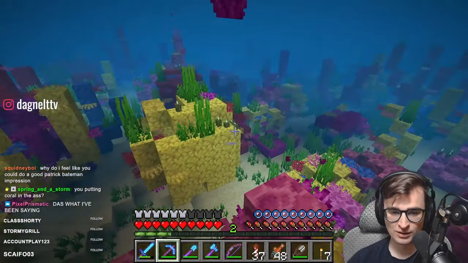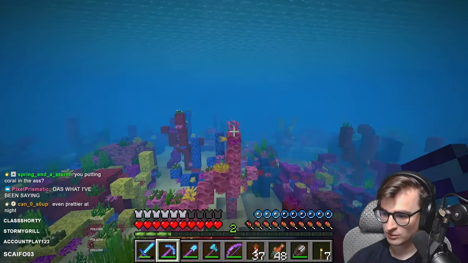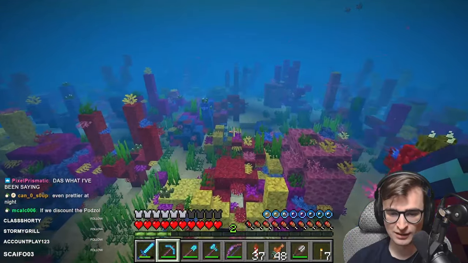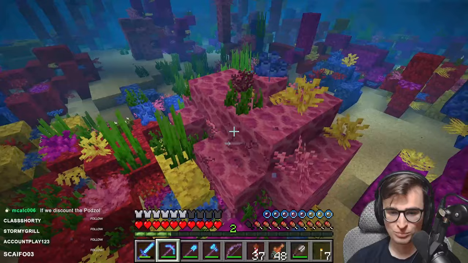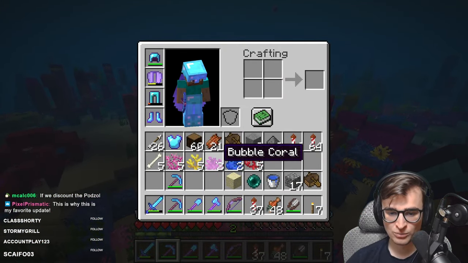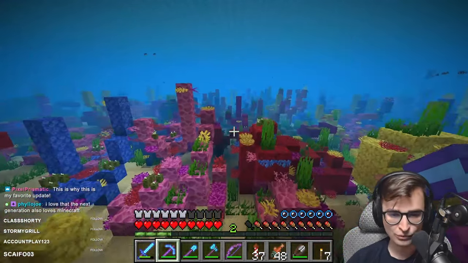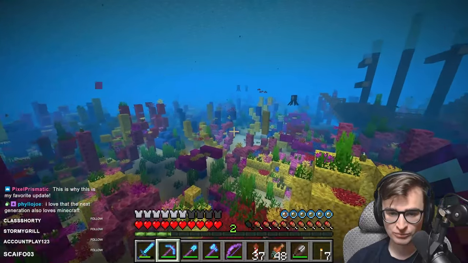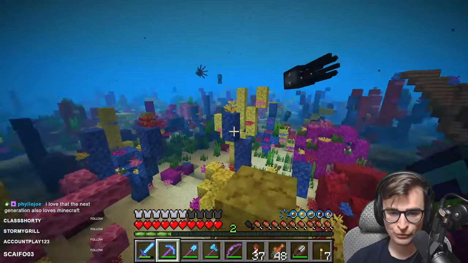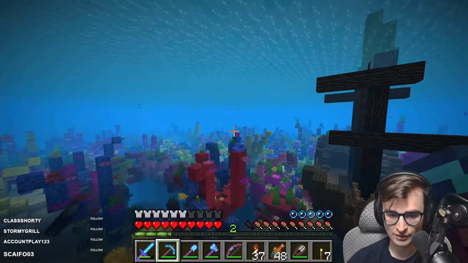So I do need one of these. I need two more pinks. So there's a pink. Even prettier at night? Yeah, because the sea pickles emit light, which makes it look extra pretty at night. Okay, so that should be enough brain coral. We have enough yellow. We need three more blues and three more purples. Keep your eyes out. There's a blue, and then there's a purple behind it.